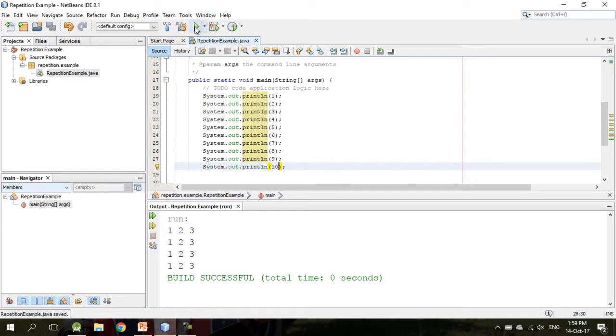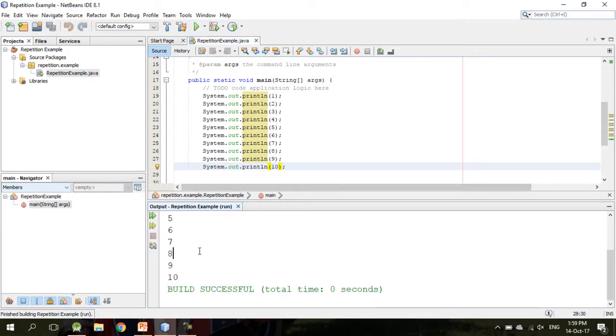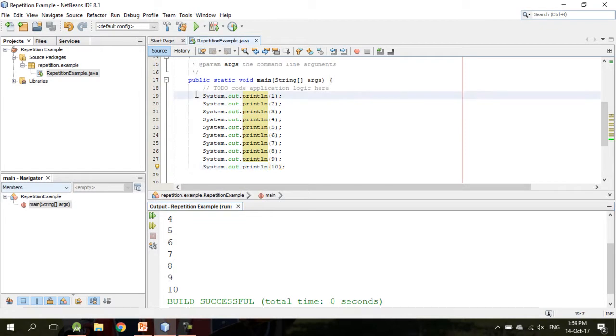This will allow your terminal to print out 10 numbers from 1 to 10. So you can see the code shows system.out.println printing out these numbers in order.